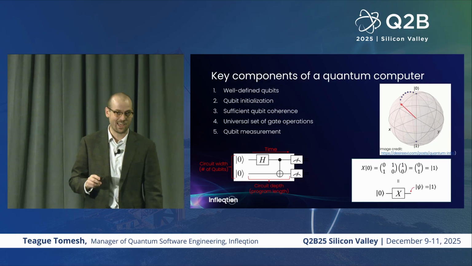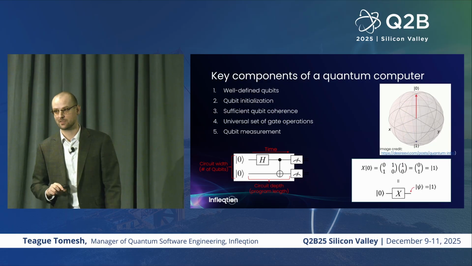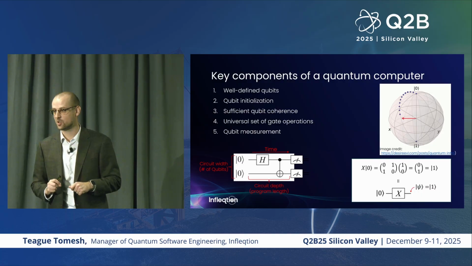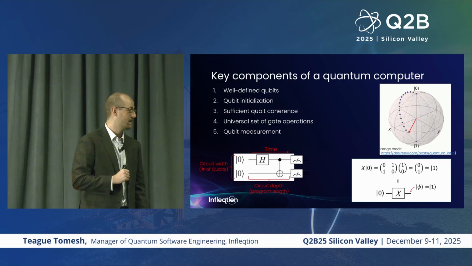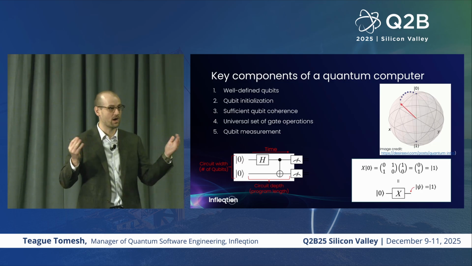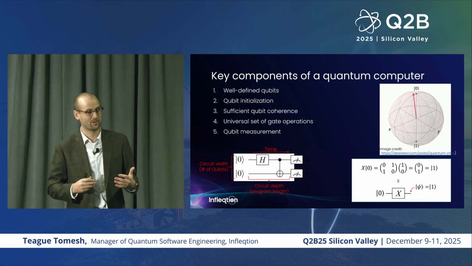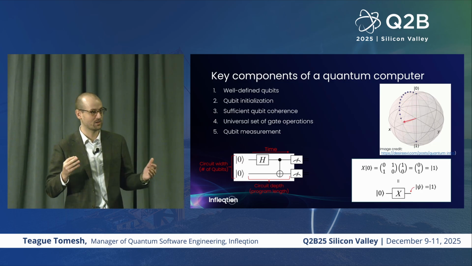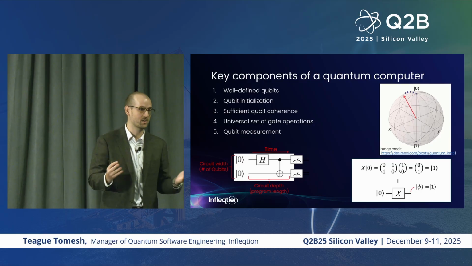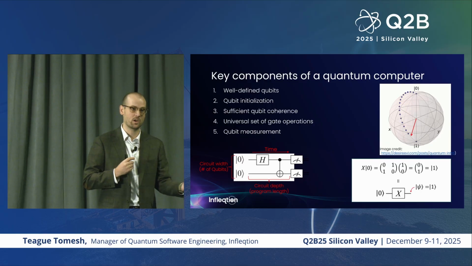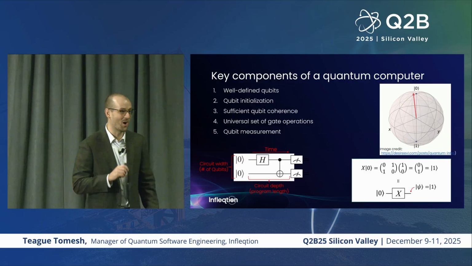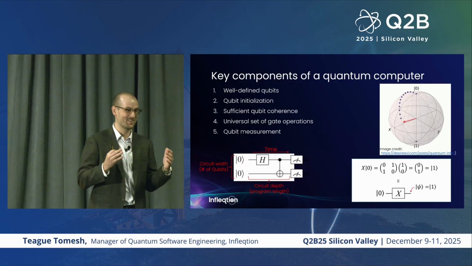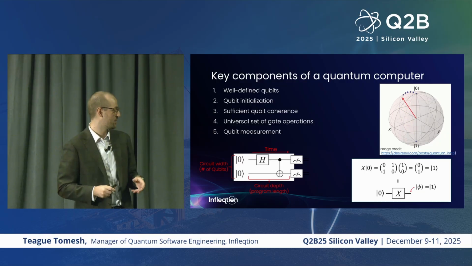And finally, at the end of a computation, we need the ability to measure out the state of these qubits. We can do this by stimulating the atoms, and if they are in the 1 state, they will fluoresce. Our camera will see this. If they're in the 0 state, they will not, and so they will be a dark spot. So we have the ability to distinguish, was this qubit in the state 1 or was it in the state 0? And we need all 5 of these ingredients working together to build a functioning quantum computer.